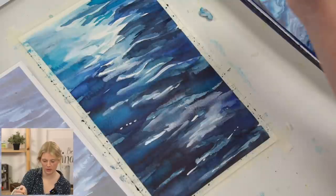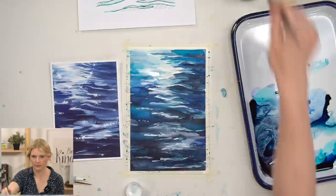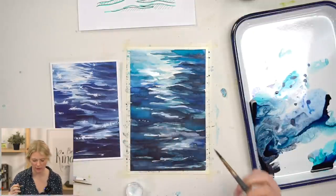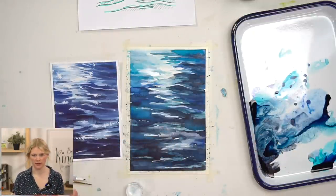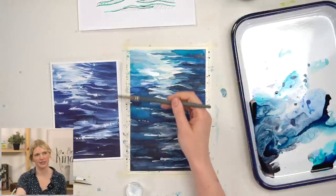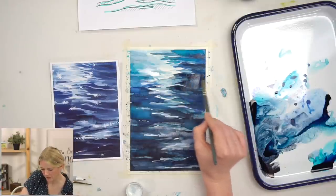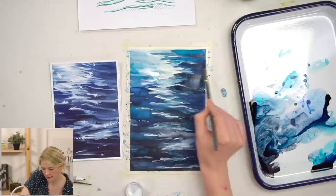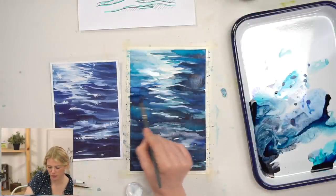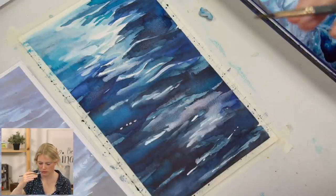Okay. All right. And then what I'm going to do is, in between these highlights where I have a lot of color and value, there might be some areas that I want to soften. So looking at this section right here, you see all the different strokes, line, line, line, line, line, line. And here it's a little bit smoother. So I'm going to take my damp brush, and I don't want to totally lose all my different values, but I don't need them to be as hard and defined as what I did. So I can just go in with the damp brush and smooth and soften some of these areas that maybe I've gotten a little bit too edgy.